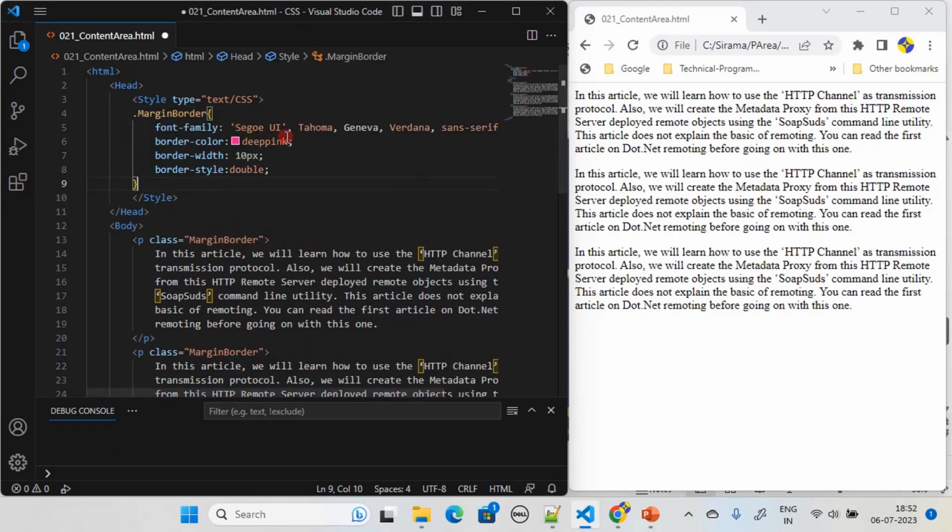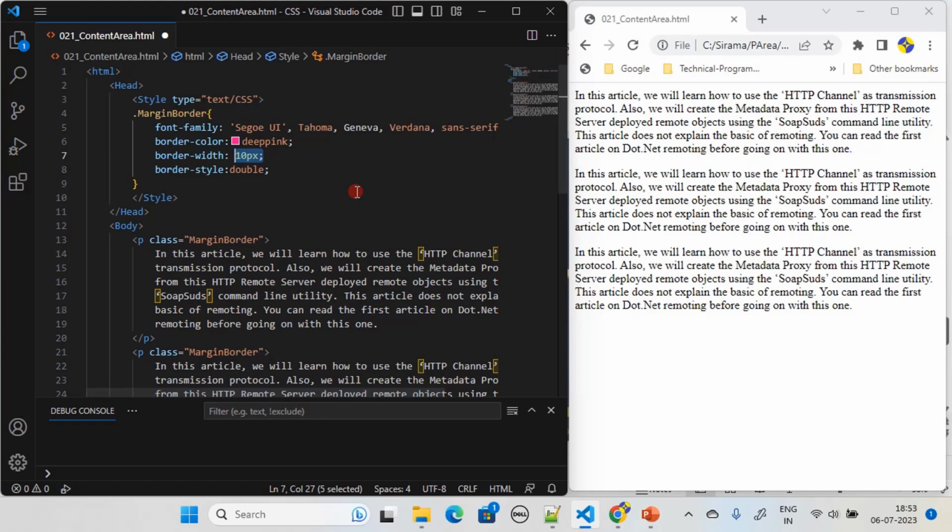So here we just added the margin border, and we set font family also. Font family is Segoe UI, and border color we set. This time if you see, instead of going with standard border width, this time we are using a specified width in terms of a pixel.